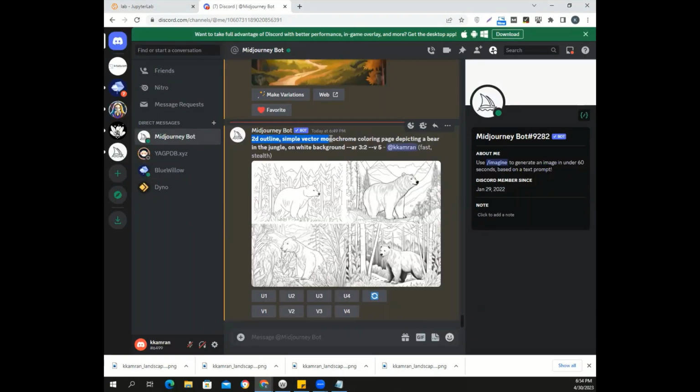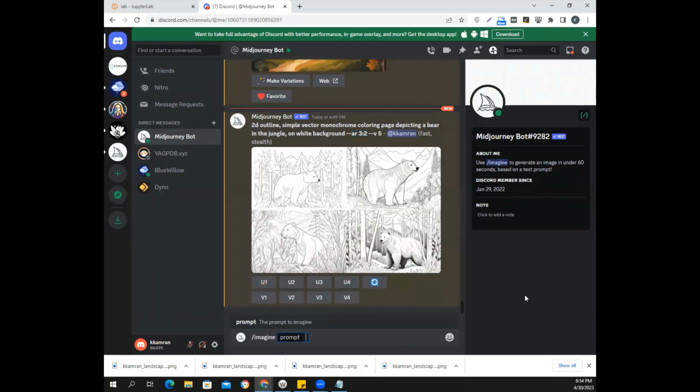2D outline, simple vector monochrome coloring page depicting the scene on a white background with an aspect ratio of 3:2. Of course, I'm running version 5. That's pretty much it. So we're going to test this prompt multiple times. So let's do it.